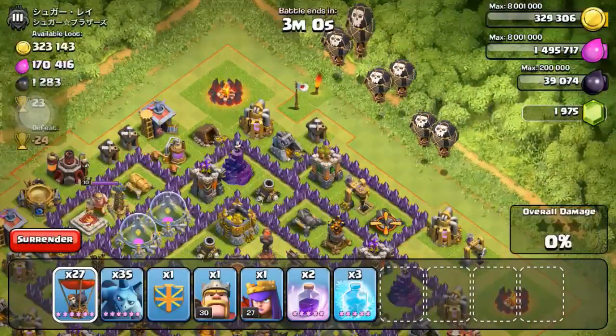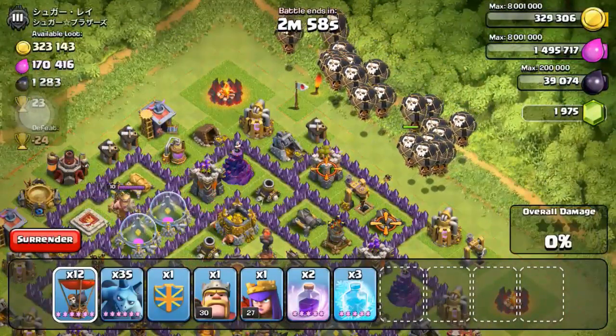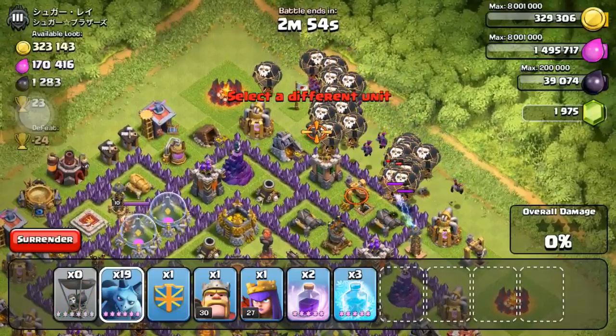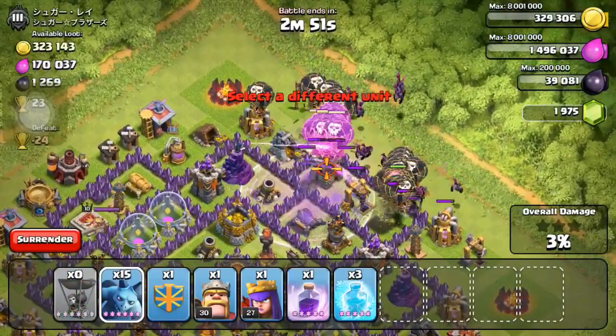Another thing to check out when you're doing the Baloonion raid is to look and see if the Expos are pointed up and down, because it's a really big factor. If they're pointed down, then you should definitely go for it.